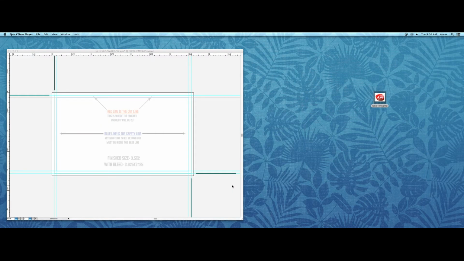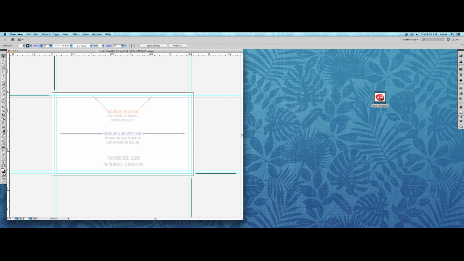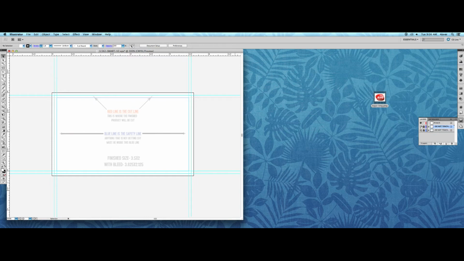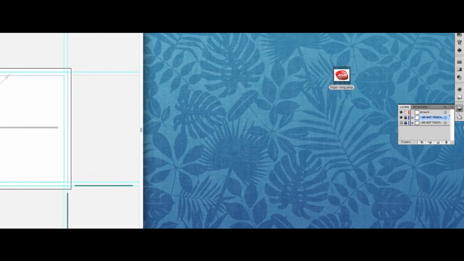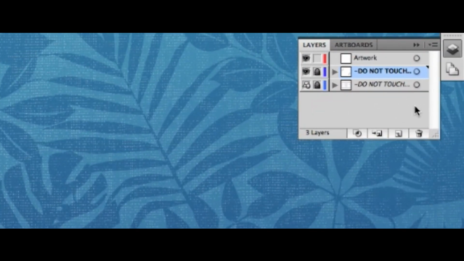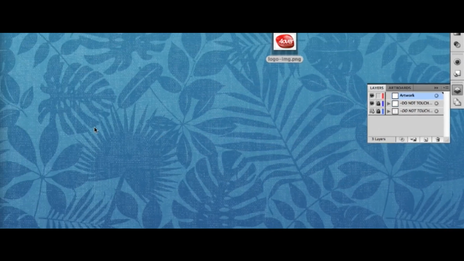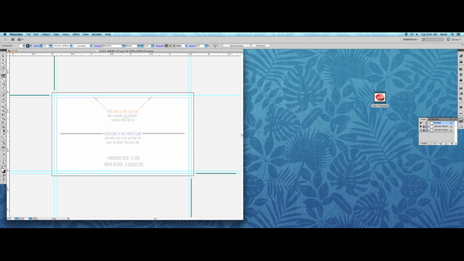If you're working with an EPS file, you'll find the words "Do Not Touch" on your layers. This is because those 2 layers contain important information that should be left alone. The bottom layer is the template layer, and the layer above it is the crop mark layer. Look to the left and you'll see 2 boxes along with the warning "Do Not Touch." Click on the inside of the boxes to turn layer visibility on and off. The other box with the lock image allows you to lock and unlock layers. Please do not unlock the layers.